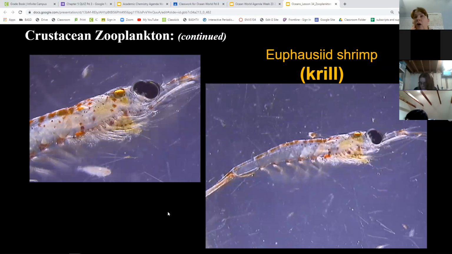Now, while these look a lot like their crustacean counterparts, the larger ones, the difference between what classifies these guys as zooplankton compared to the other ones is they spend their entire lives as plankton. Remember, we're still talking about the haloplankton, which spend their whole lives as plankton. So these guys will never ever grow any larger than plankton size.